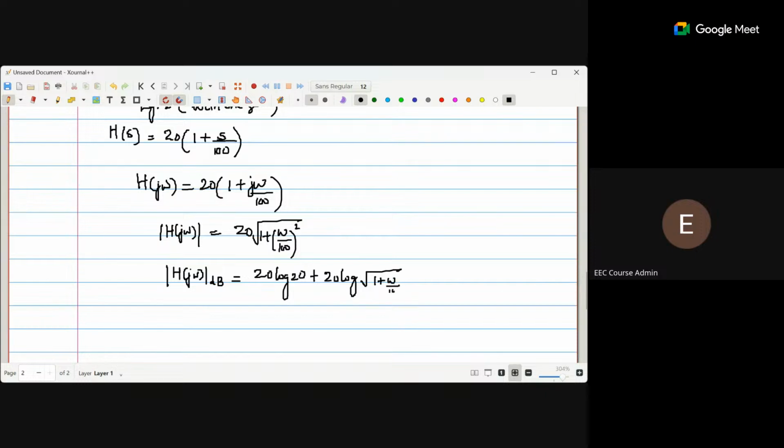Am I right? The 1 by 2 will come, right? 10 will come, right? Yes, 20 log root AB. Then only when you get rid of this radical will you have that 1 by 2. Am I right? All are with respect to base 10, ma'am? Yes, base 10. So you will get this term when you compute 20 log 20, which comes to 26 dB. Log is to the base 10. If you check it in your calculator, you can see that it evaluates to 26 dB, this 20 log 20.